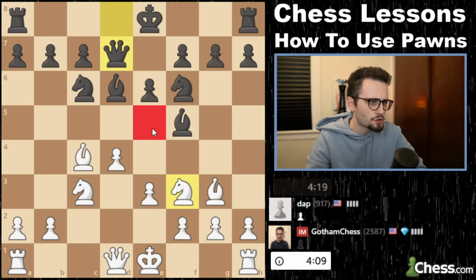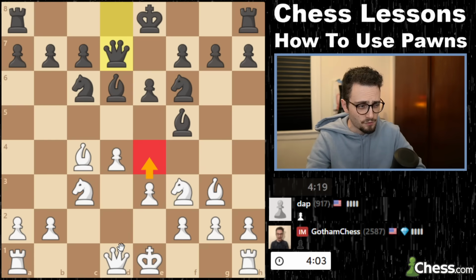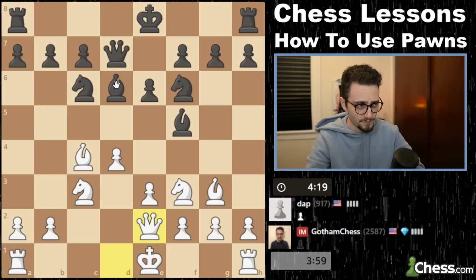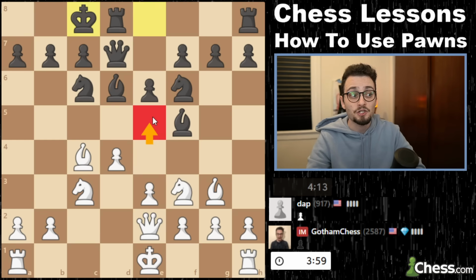That hasn't changed the structure too much. Basically, this is the only pawn break for Black, but right now I'm controlling it. I do want to land the move e4 in the future, so what I'm going to do is play queen e2. The bishop has blocked the queen from the control of the file, and now the move e4 is coming. So a central expansion here to take space.